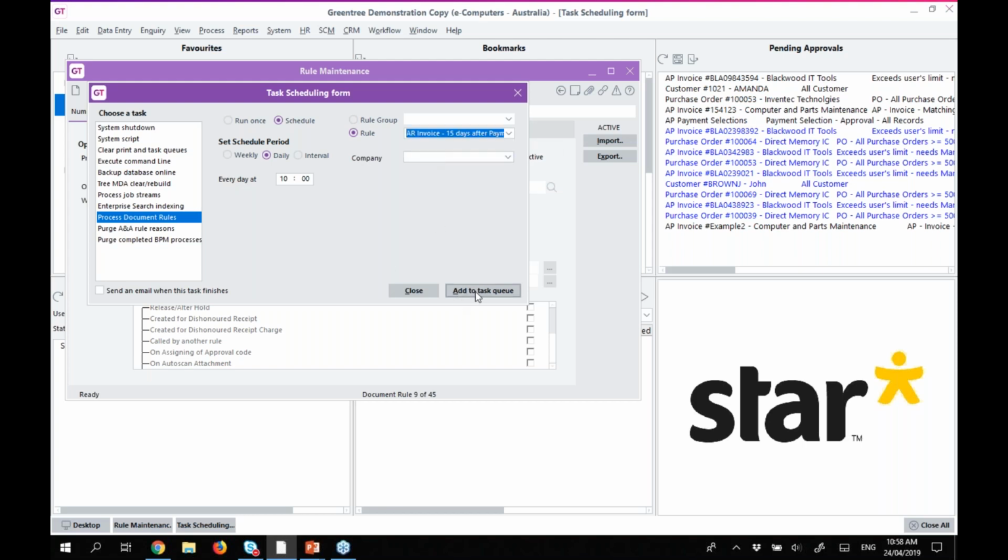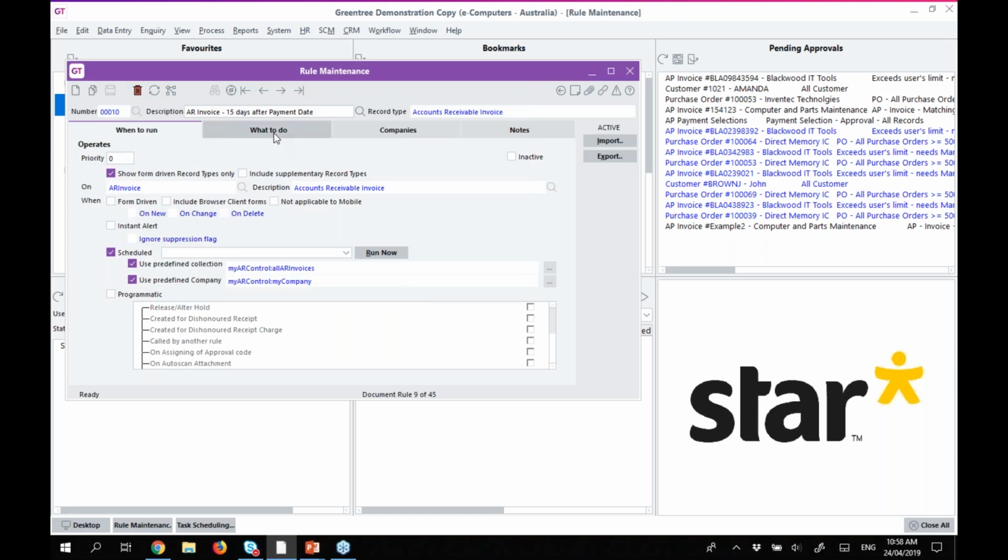And hit add to task here. And away you go. As I said before, you can add more criteria within that as well. If you decide you want to send effectively an email every 15 days after that, or whatever it might be, you would basically be creating a rule that would be per email. So the first email, the second email, the third email. If you want to have them, I guess, escalate in verbiage, you want it to sound, I guess, nastier the longer they haven't paid their bill. And of course, you can have a different email per rule there.